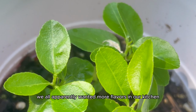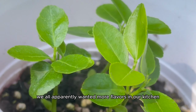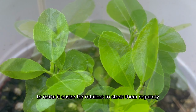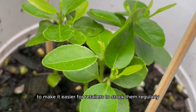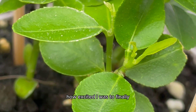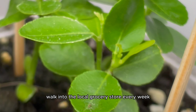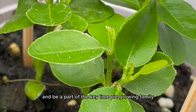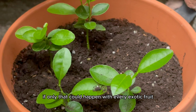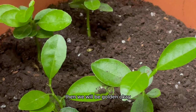No, but really, we all apparently wanted more flavors in our kitchen, so Canada listened and improved import systems to make it easier for retailers to stock them regularly. So you can imagine how excited I was to finally walk into the local grocery store every week and be able to buy key limes and be a part of the key lime pie growing family. If only that could happen with every exotic fruit, then we will be golden, okay?